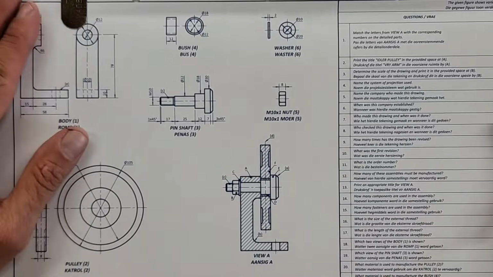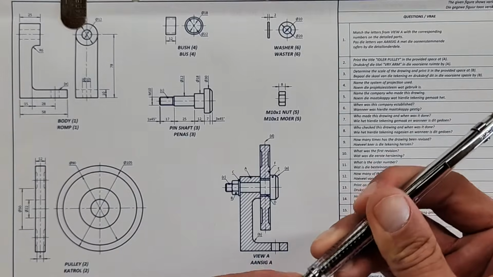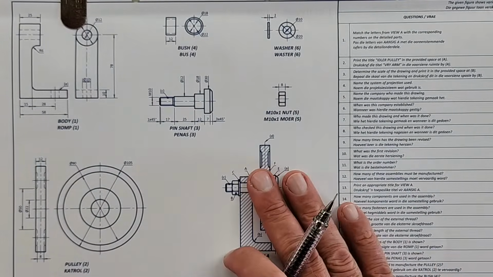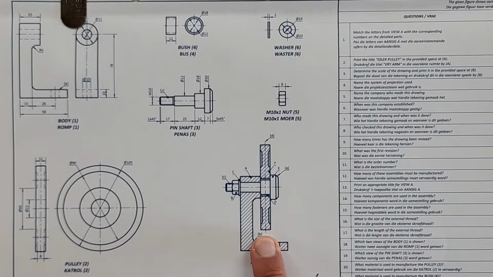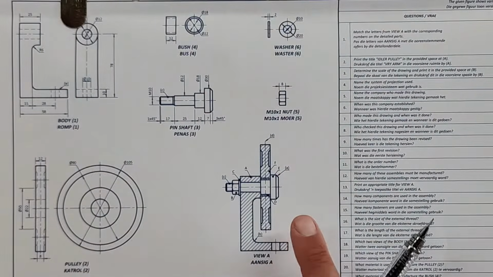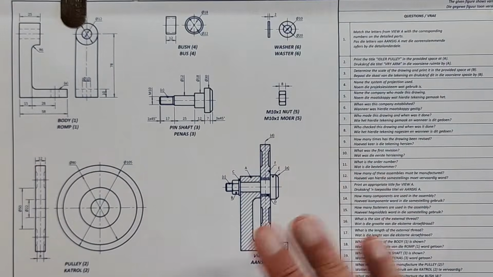So we're using the HSE workbook page 210, and this is the last one we're going to do, so let's look at it and see how to answer it. What they've given to us is various parts of an idler pulley. Nee, verskillende onderdele van 'n vryarm. Goed. And he's got a couple of questions on the right hand side, and we're going to pair them up.